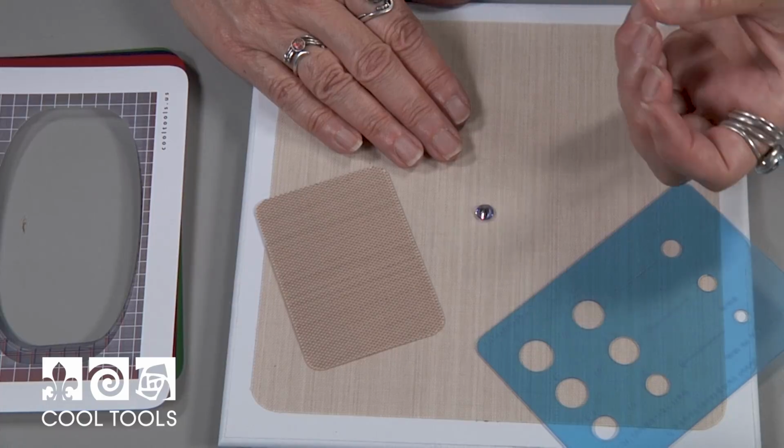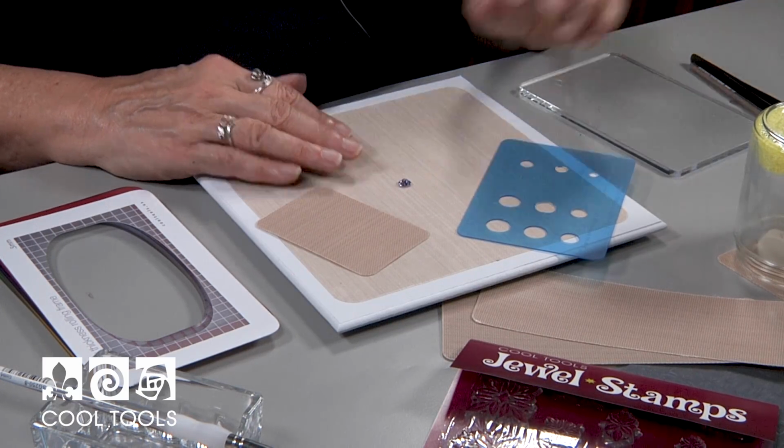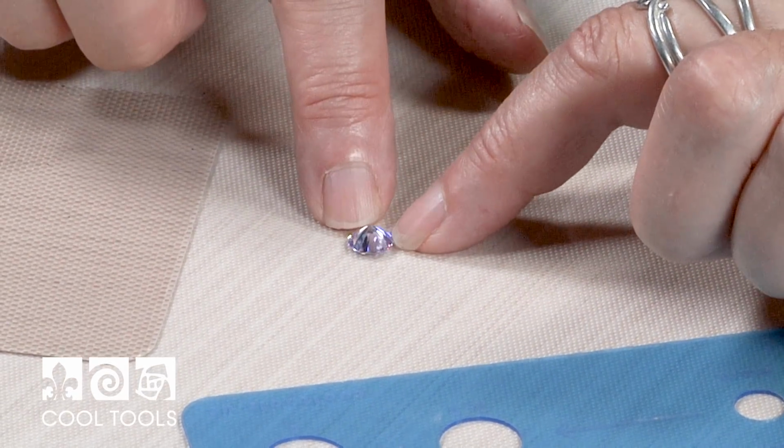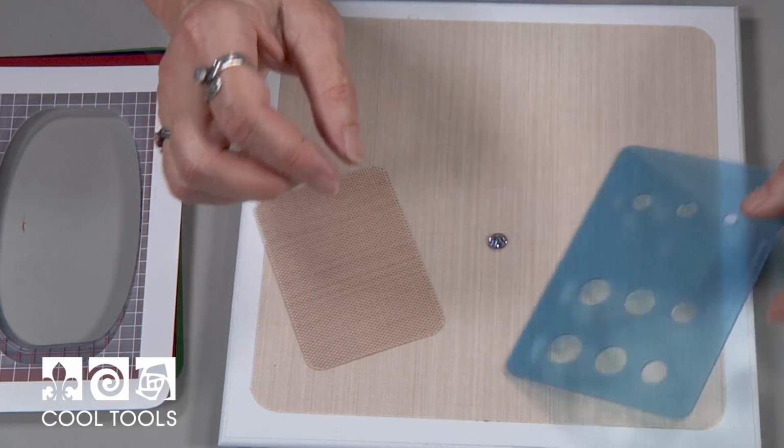Okay, so the first step in creating the cuff is to set the stone because you want to create the bezel for the stone and have it dried and sanded before you actually make the cuff. So I've chosen to use this lavender 8mm CZ. It's a lovely color. It looks great in the fired silver. And we're going to use one of the bezel templates.